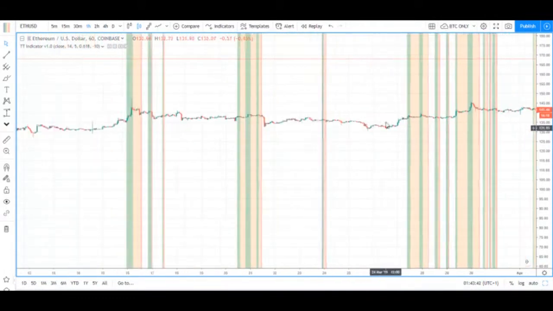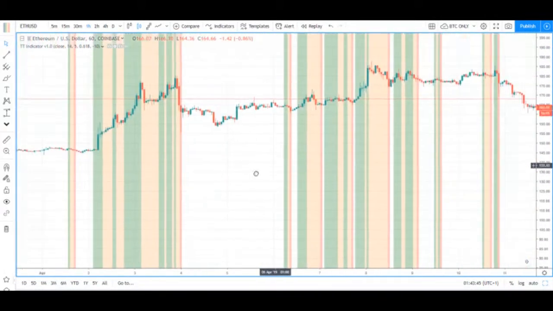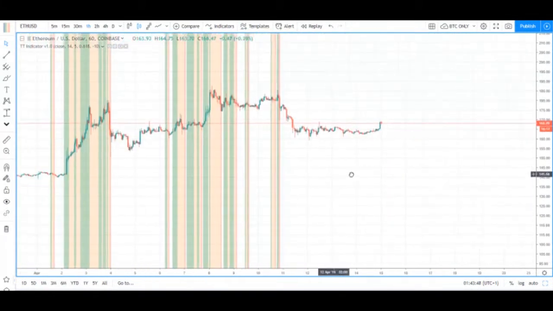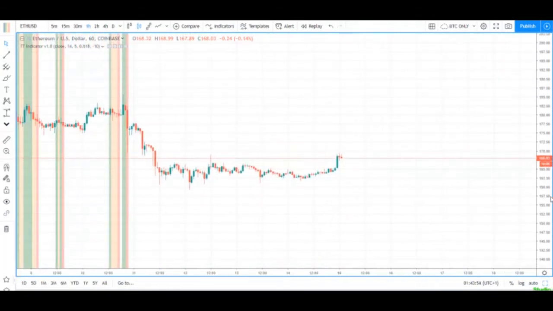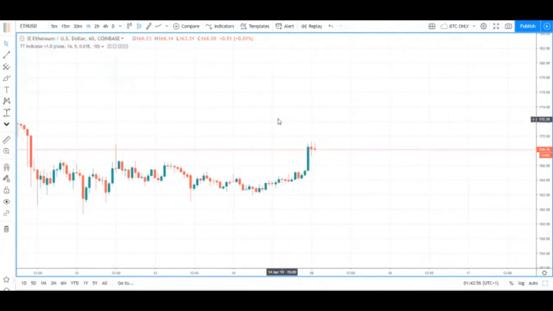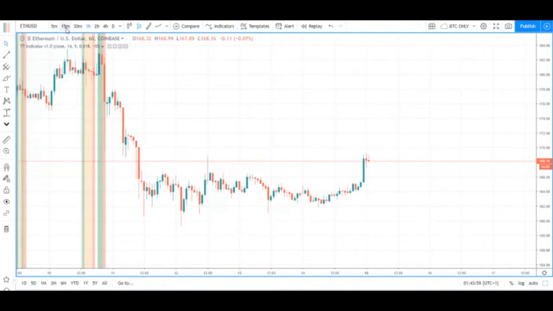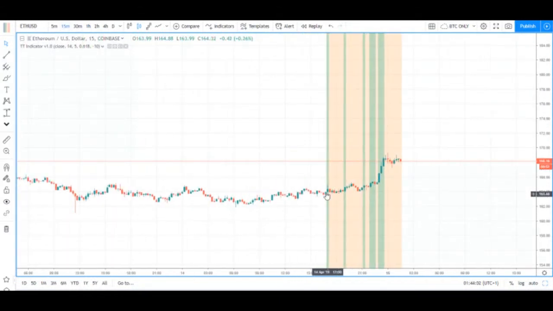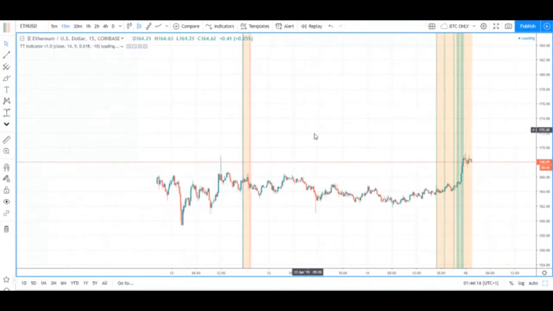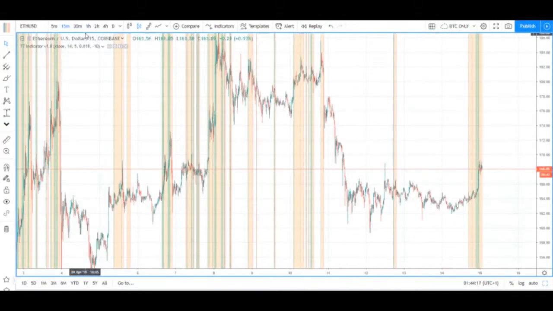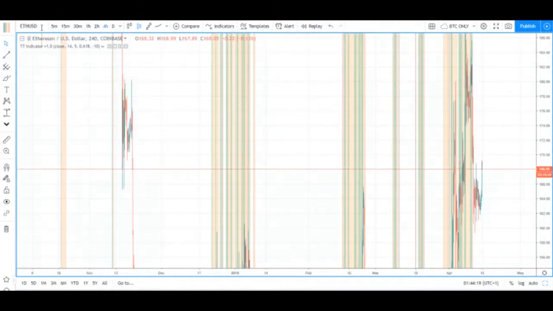We'll switch to the hourly just to show you how many more entries and exits you get. The lower the time frame, the more signals you're going to get, naturally. And I bet if we have a look at this area on the even lower time frames, like the 15 minute or the 5 minute, even the 1 minute, if you're a bit of a scalp trader, there you go. That would have been your exit. That would have been your entry, sorry. And so far it's a 2% move, 2.5% move. Nothing to shout about in crypto, but there we go.